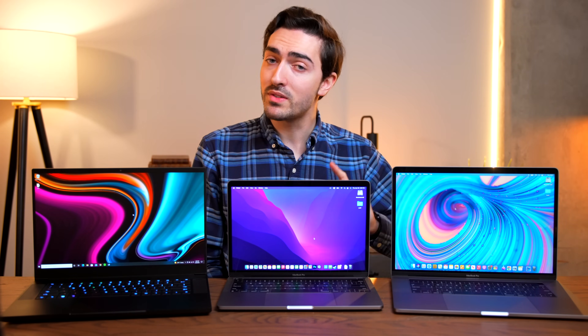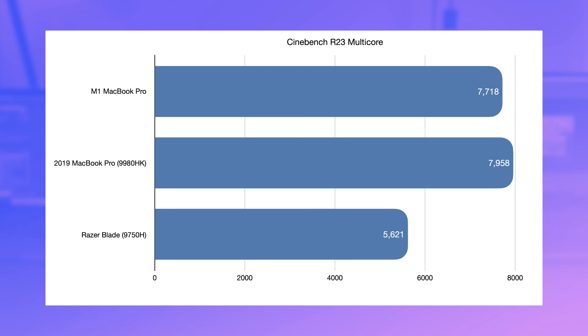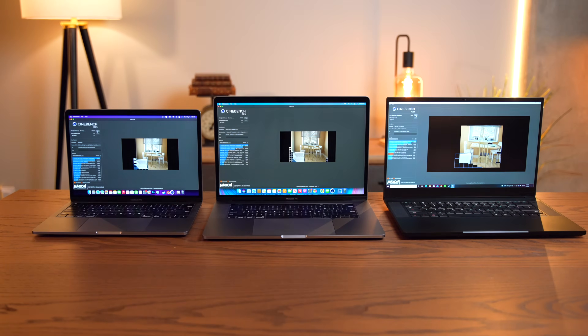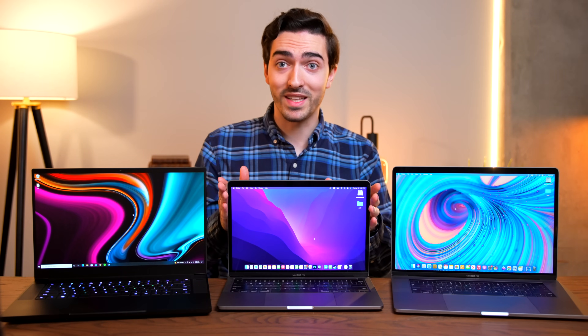I'd be remiss if I didn't show you some benchmarks. Keep in mind, this is hardly an apples-to-apples comparison, so there's a lot more than just numbers between these three. First up, in Cinebench R23, we find that the M1 chip, despite its insanely low power consumption, is very competitive with even the high-end Core i9. These may not be current processors, but given the price point and the fact that the M1 is itself a year and a half old, it's very impressive. It's also worth noting that while these graphs tell you something about performance, they don't really give you an idea about the experience — for example, noise. This is where Apple Silicon excels, because after a 10-minute Cinebench run, this is what it sounds like.